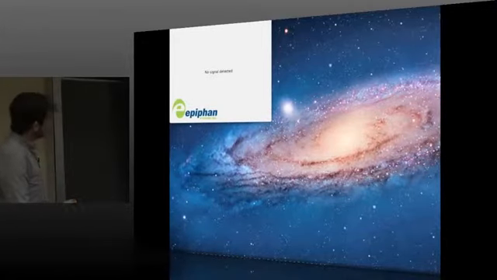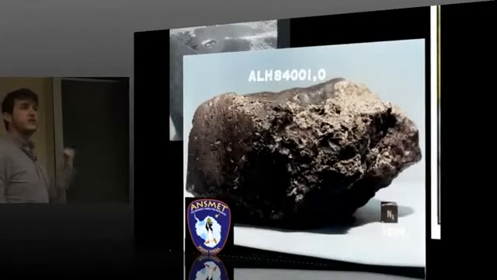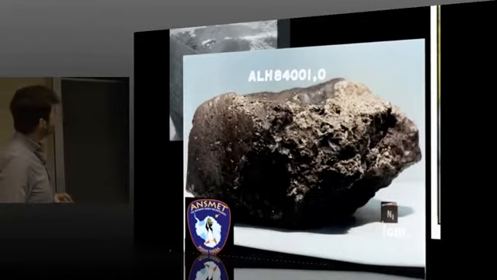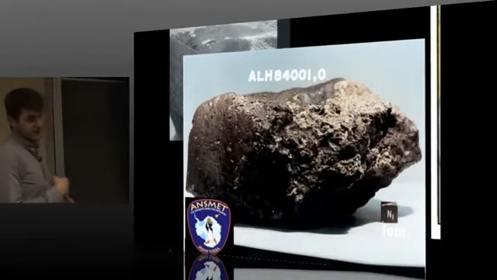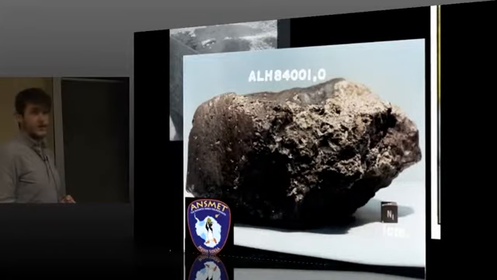This came from Mars. We can tell from multiple lines of evidence, not just the bubbles of gas which are trapped inside it. And so if you're really very, very impressive, you can write to NASA and say, please send me a piece of Mars. I would like to do science on it.